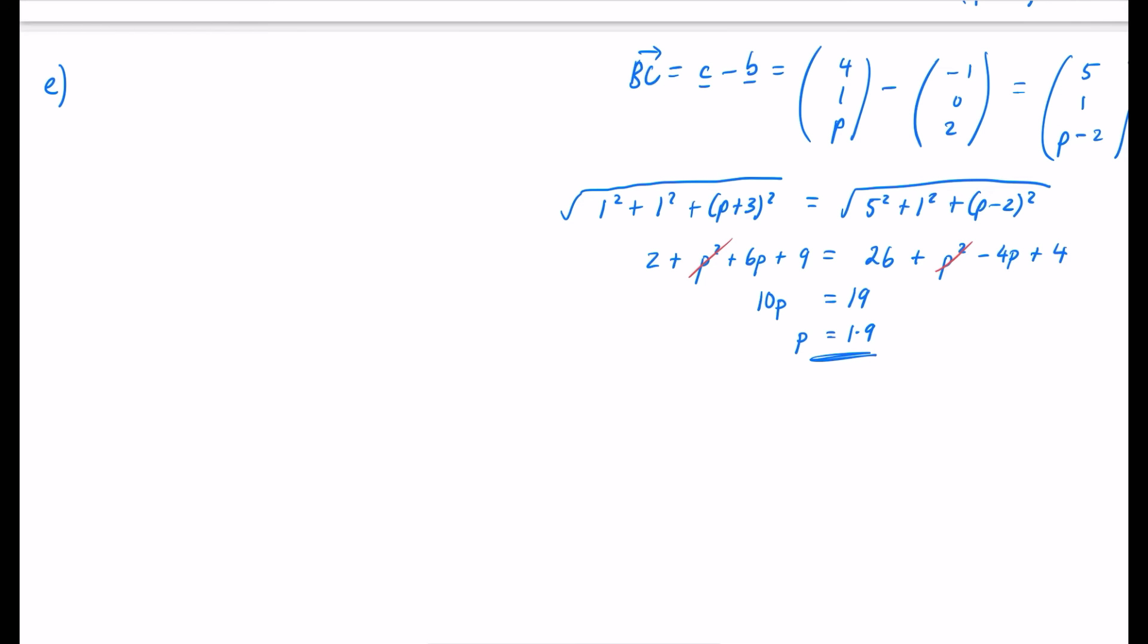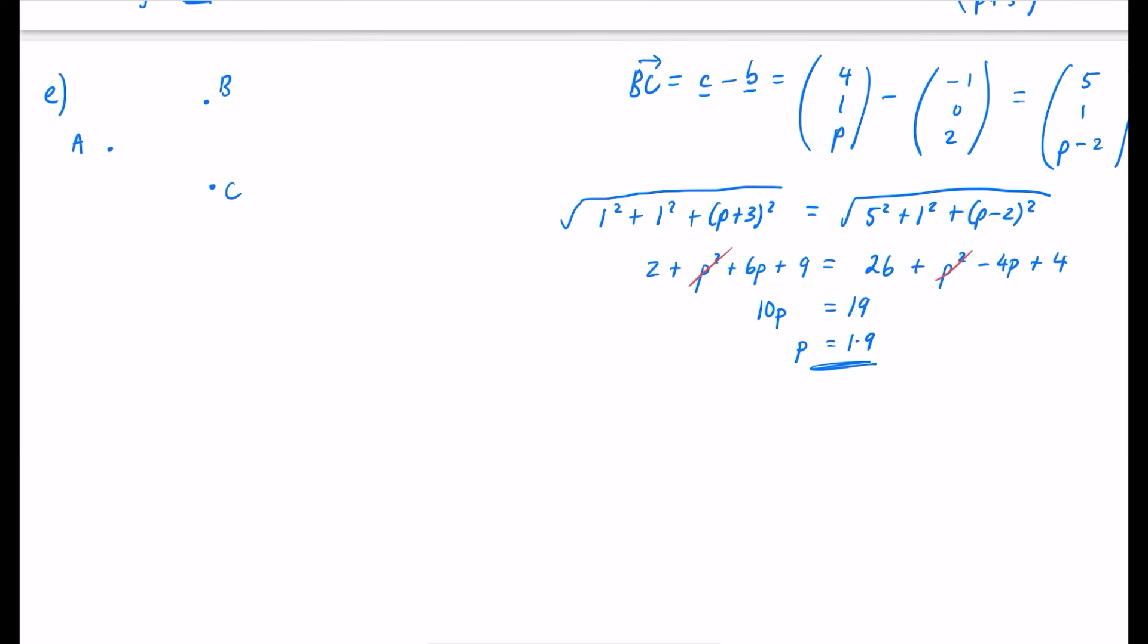So we have these vectors a, b, c, and it says that it's going to form a parallelogram. And the parallelogram is a, b, c, d. Now when it's written a, b, c, d, it means we need to go in that order around the outside of the parallelogram. So it's going a to b to c. You might say to yourself, oh, I think I could put d over here because then we have a parallelogram that looks like this, but then it doesn't read in the correct order. It goes a, b, d, c. So it can't go in that position. The only place where d can actually go is if it follows around a, b, c, d. It has to go down here for this. So let me just draw that in for d like this. And we've got that these are the sides of the parallelogram like this.